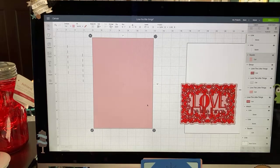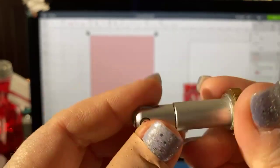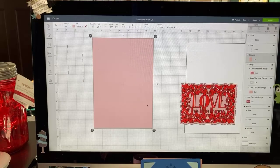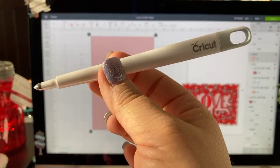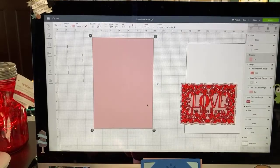The other thing that you can use if you have a Maker is this adaptive tool right here that has the wheel, and this goes in the other clamp, the clamp that holds your blade. Okay, today we're going to kind of trick out the system using the scoring stylus. So if you have a Maker, yes, you can use this, and it does give a really nice score, but we're pretending like we don't have a Maker, and we're going to be using the scoring stylus because I think a lot of people have that mostly.